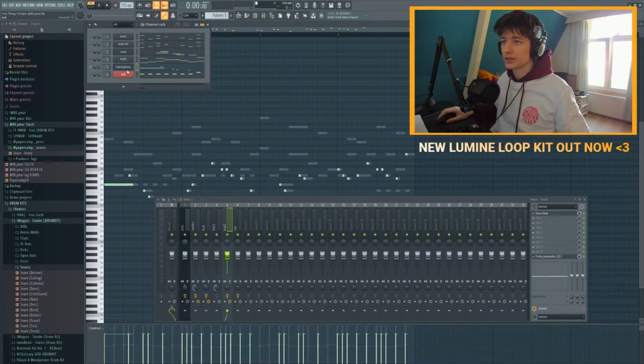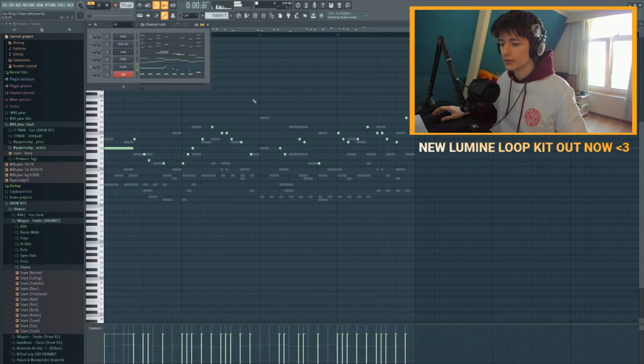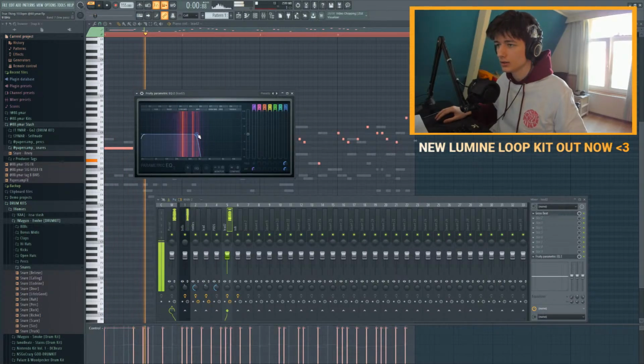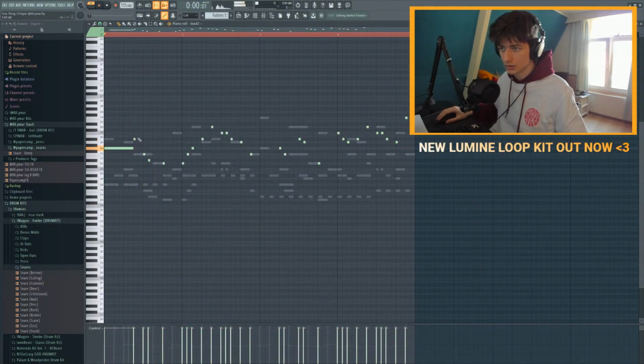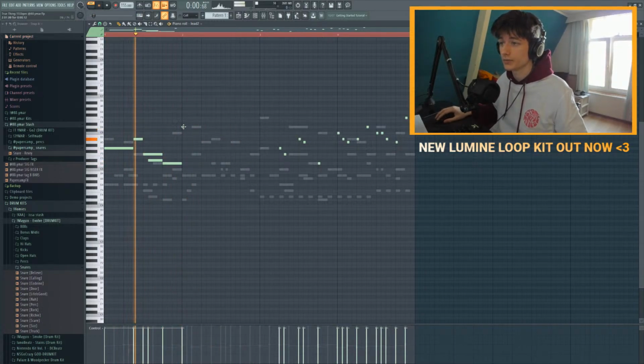This could actually be it. I'm not going to lie. Let me check. So if you turn this up and place the EQ correctly, there you go. Does this sound familiar? It's actually cool, not gonna lie.